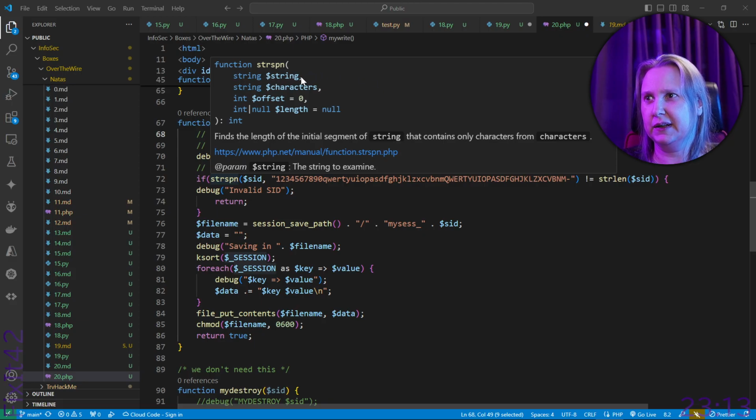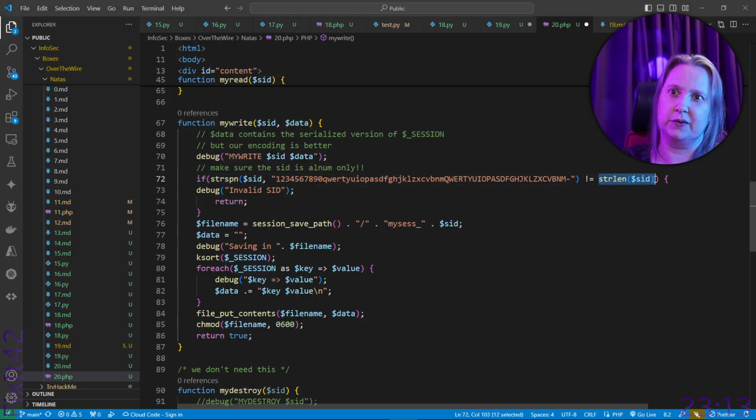So we have the string, we have the characters, and it finds the length of the initial segment of string that contains only characters from characters. And of course, it's only supposed to be that, and that's why they compare it to the string length of the full thing. So if it's not the same, it's an invalid SID, and it returns false.